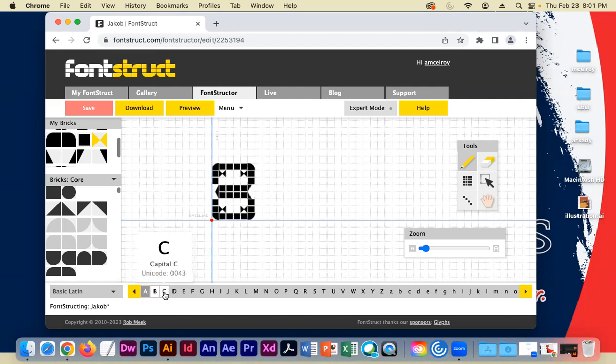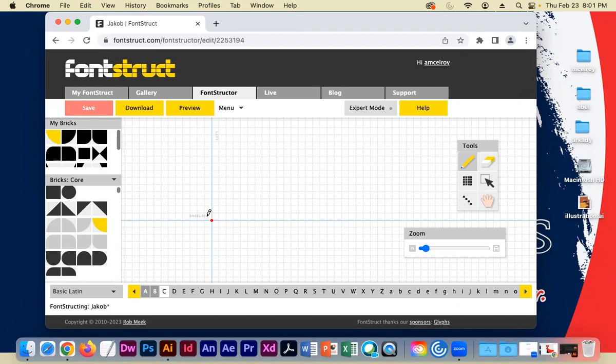And then I got to go to my C. And now you can really see what I got going on here. So 1, 2, 3, 4, 5, 6. So the C, I need this. I need this. 6. Then I need my top. So I need that. I need this. And I need the bricks in the middle. I need the brick here.